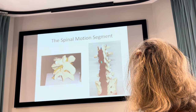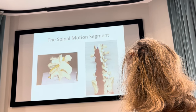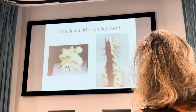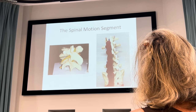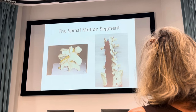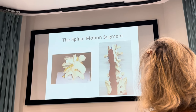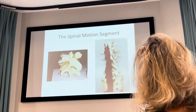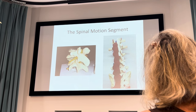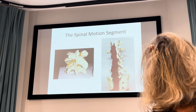And these are the representation of the paraspinal muscle. That's the ligamentum flavum. It connects one lamina bone to the other lamina bone. Lamina is the backside of the circle of each motion segment called the spinal canal, and that's where your spinal cord and nerves are. And so you've got these precious structures that come from your brain to your brainstem, to your spinal cord, to the nerves that control basically everything from your neck down, in this very tenuous environment. And they're all sitting inside of a sac called the dural sac or the dural tube, and it's filled with fluid called spinal fluid. So our brains and everything are floating in this natural shock absorber environment.